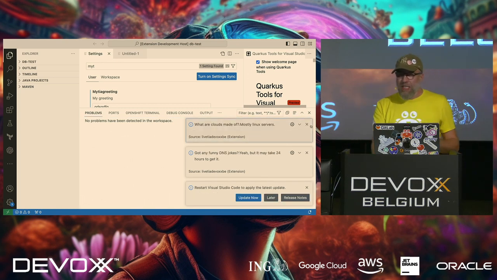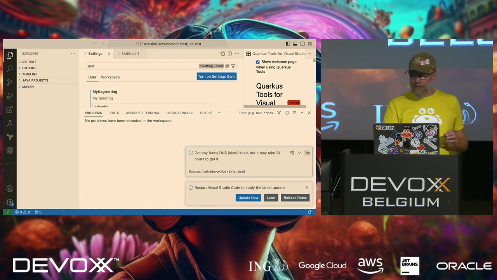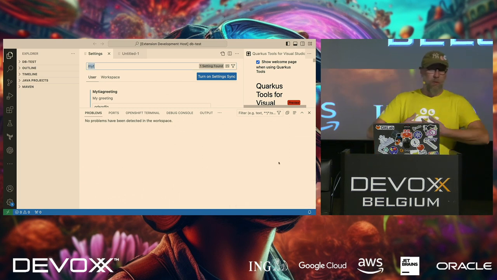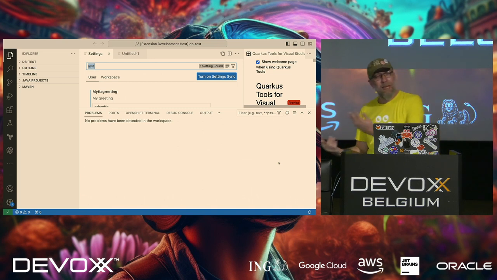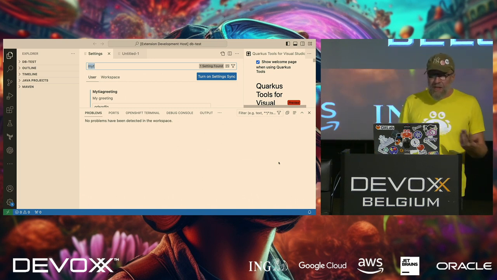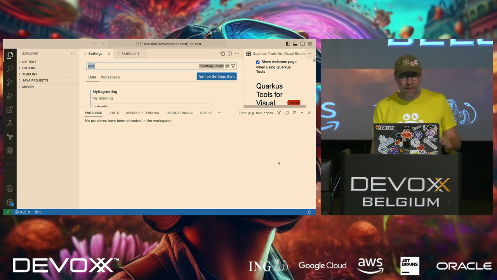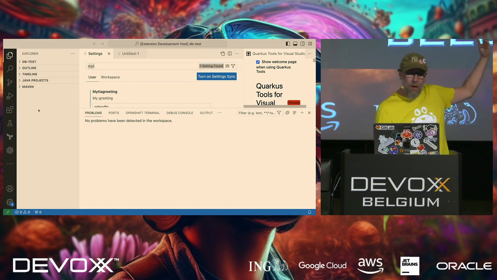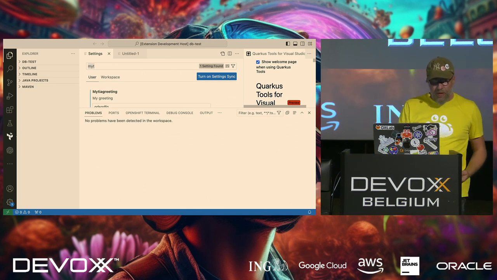So imagine that I work for a company that manages databases, which is great because I work at IBM, we do manage data services. And what I would like to have here is a tree view where I can remotely ask for all my remote services. A bit like if I go here, no, not ChatGPT.